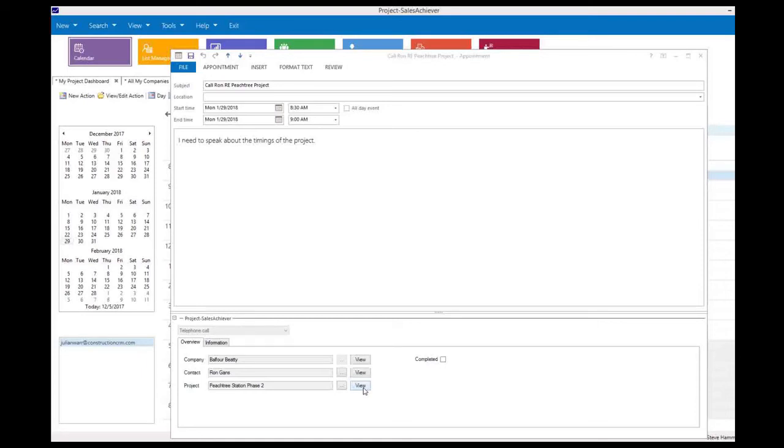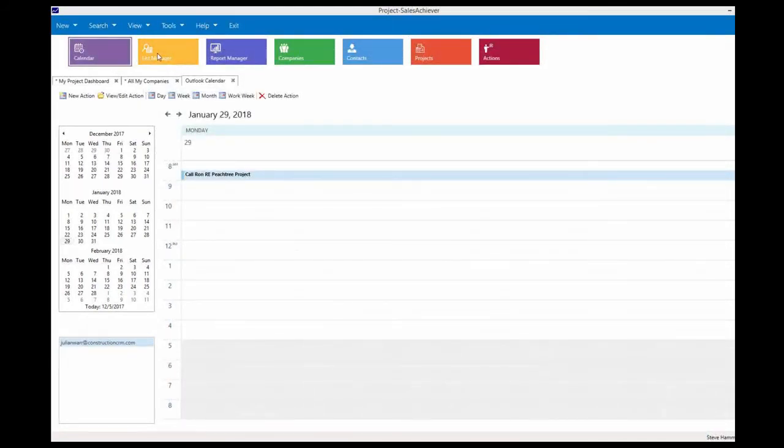There'll be another user somewhere else that needs to talk to the contact and see that action. And there'll be another user somewhere else that's tracking that project and wants to know what's happening on this Peachtree project, what's happened recently, and what's been going on. So unless this action record is completely linked to all those entities, it can't work for a construction company. But if it is, it's very, very powerful, because while you're in Outlook, while you're on a call, you can view the information, update the information. You have everything that you need right there from the calendar linked in with the CRM. So if we come out of the action here, we can see how that works.